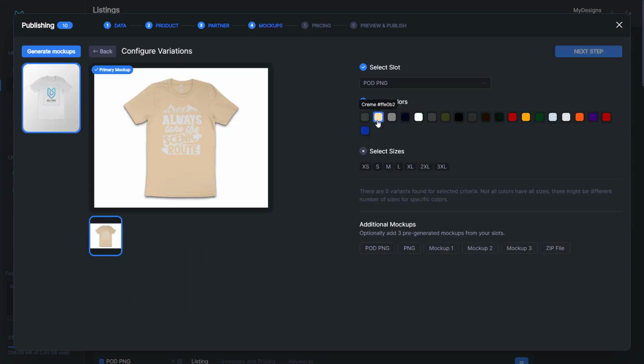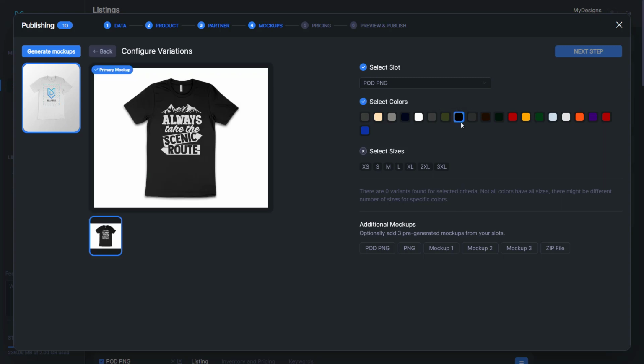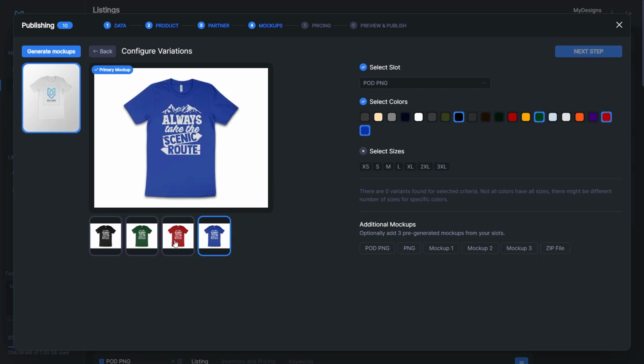And now you'll see that we have the mockups over here. There's only one right now, but we're going to continue to expand that. And of course, right now we only support the front t-shirt print, but in another week or two, we'll have the back print along with back mockups and of course an assortment of different mockups you can choose from. So in this case, I'm going to choose the colors I want for this particular product. Let's go with these 4. And now you could choose the primary mockup that goes out to Etsy by just clicking down here and it says primary mockup.